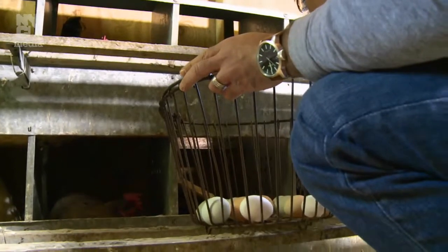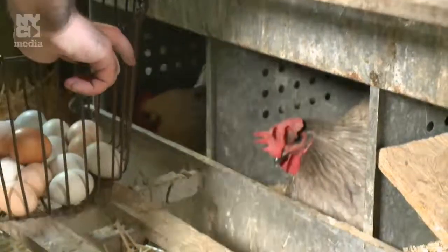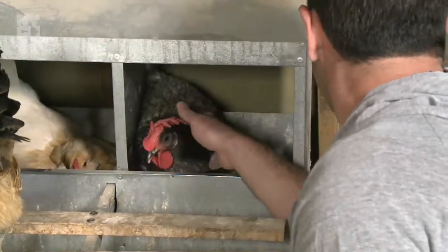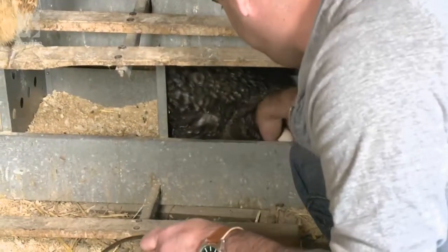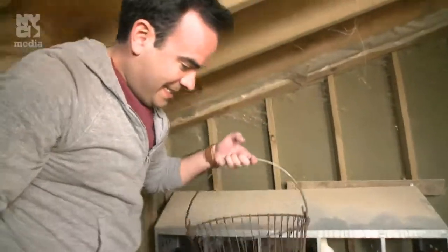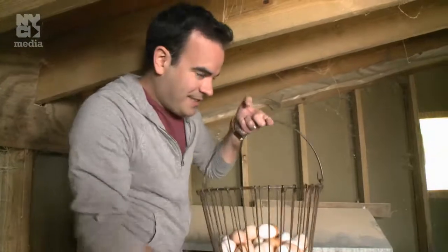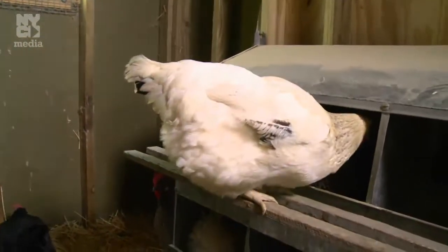Think of how easy Easter eggs can be. Just boil. Thank you. Thank you. How about you? You got any? Reaching under these warm chickens sure makes me want an omelet. I think that's it. Well, that's a heck of a lot of chicken eggs. And it's still warm. I may not make it to the top of the pecking order around here, but at least I get to collect eggs at a hen house with a New York City zip code.